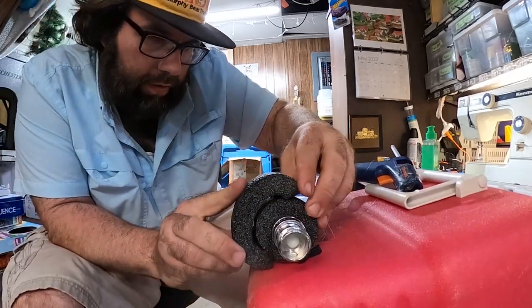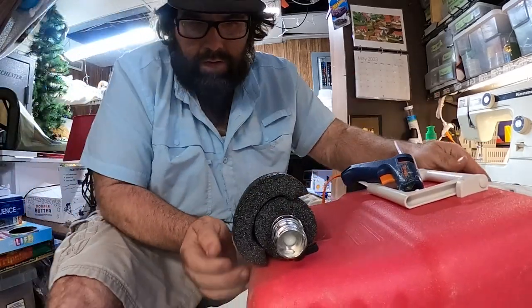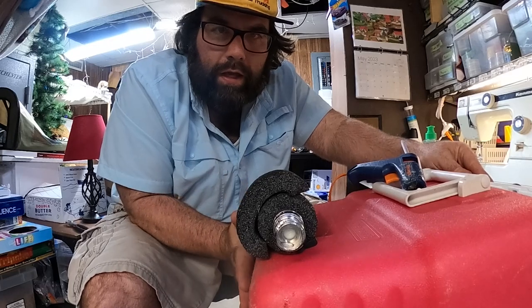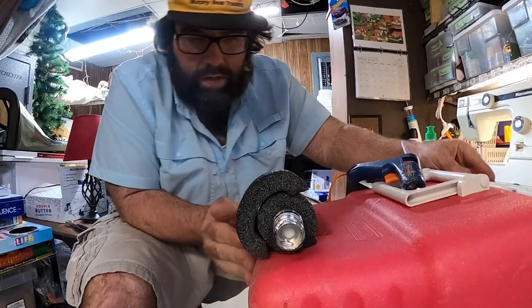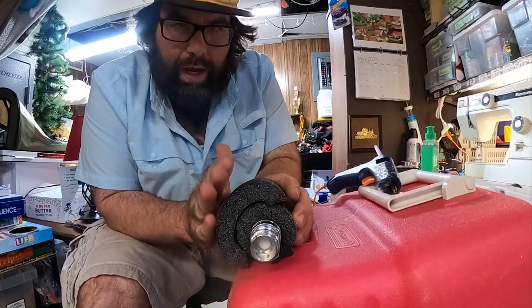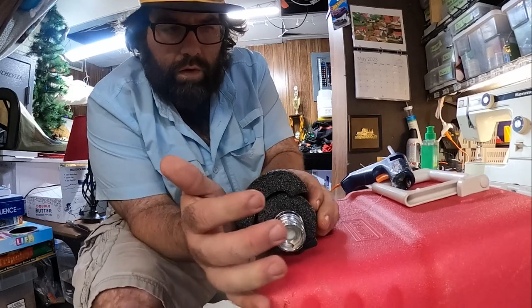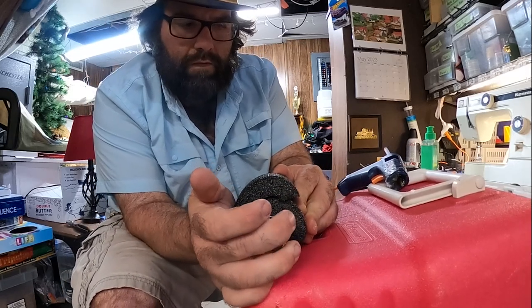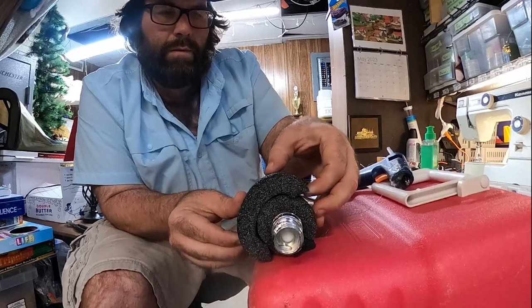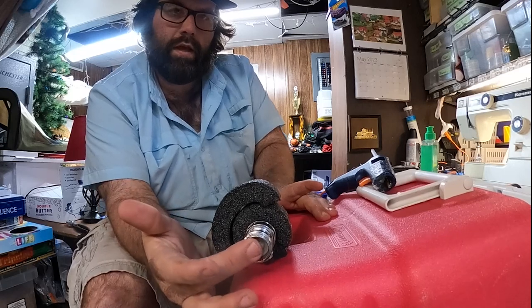I think we just had it like that outside. Yep, like that. So now, with it like that, it's nice and flush with the bottom. Now, it might look a little round in the video, but once you set it on the floor, it's gonna rest on that right there. So now that's gonna keep it from moving up and down like that.